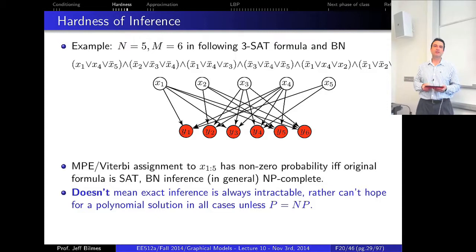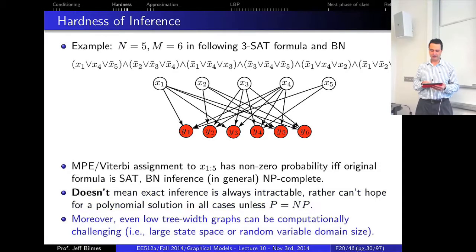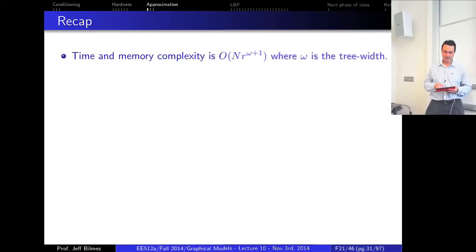But at some point or another, this NP-complete problem and exponential complexity is going to catch up with you. One problem can happen even if it's the case that random variables have a large number of assignments. So if random variables have a cardinality which is exponential in some original graph, say you do a reduction, then that's going to be difficult. You're still having to iterate over these variables.